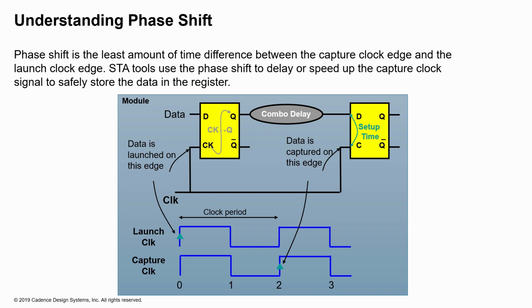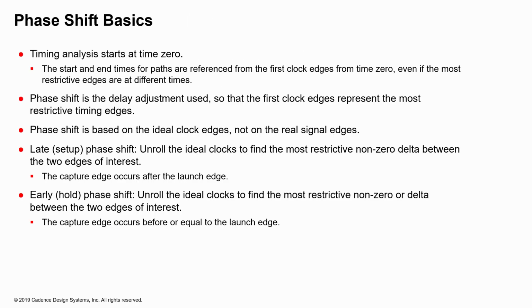So let's look at where phase shift actually helps: when you have a multiple clock scenario. For multiple clocks, we need to understand phase shift and the basics of phase shift. So with certain assumptions, we can actually make multiple clock analysis really easy, which is to either use what clock is launching the data and what clock is triggering and capturing the data, or we could also use phase shift.